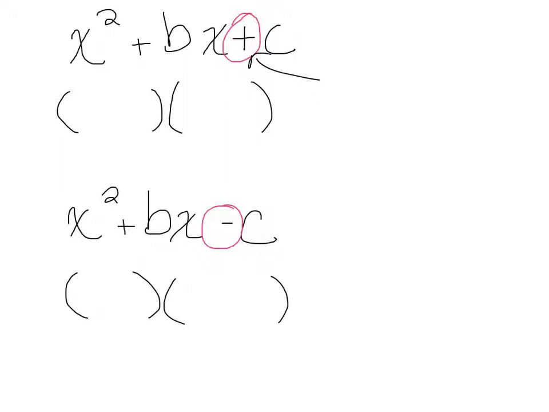So if that is positive, I need to have the same sign in both of my factors. And that sign is going to have to be the same as the first one, the sign of my b. So this positive sign here tells me that they're both going to be the same, and the blue part tells me that they're both going to be positive. If the blue part was a negative, then the red positive would tell me they're both the same, and it would be a negative in both of those.